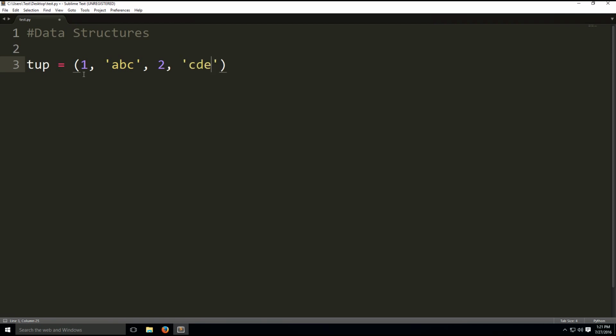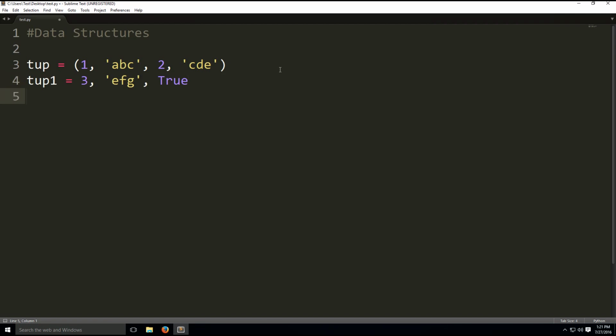So here's our tuple. Another way it can be done is like this: tup1 equals, without the parentheses, 3, EFG, and then True. These are just parts of the tuple.